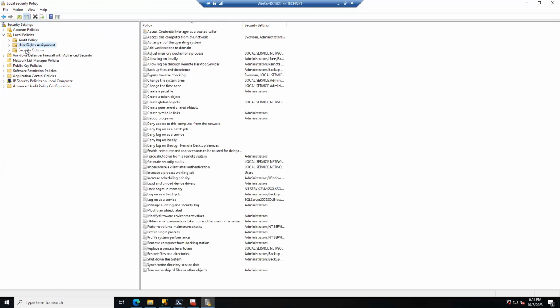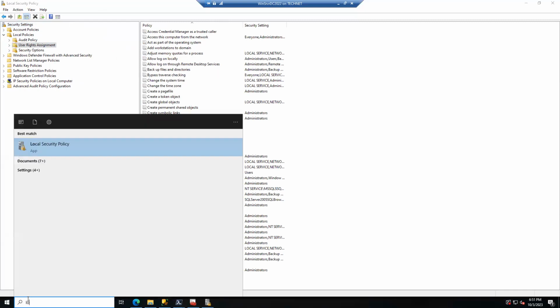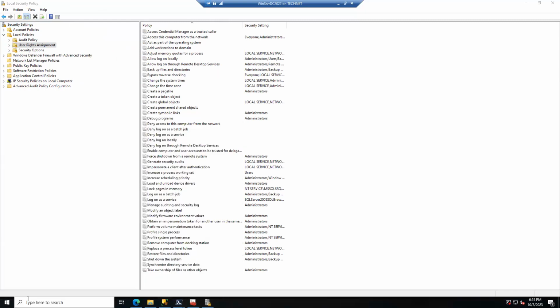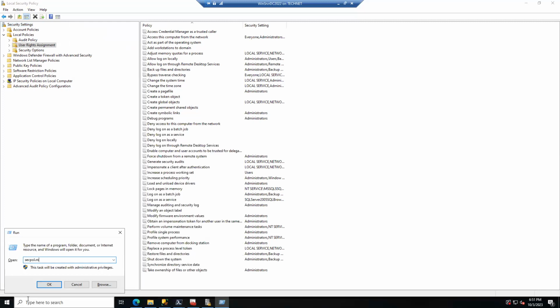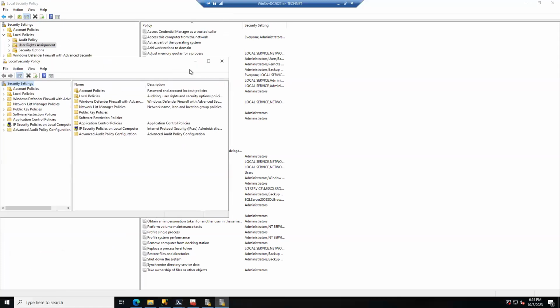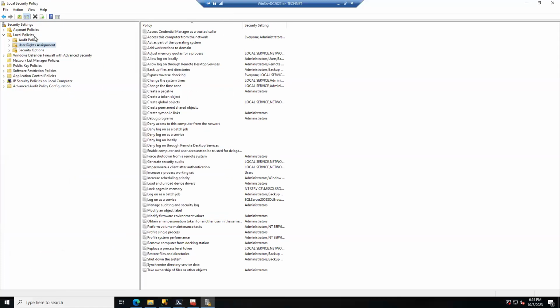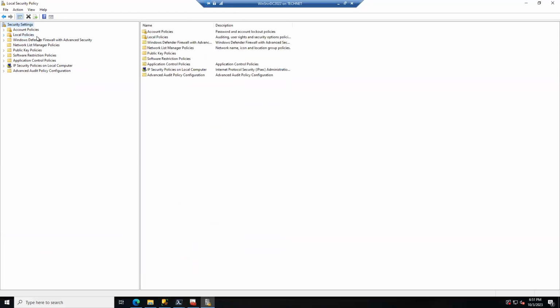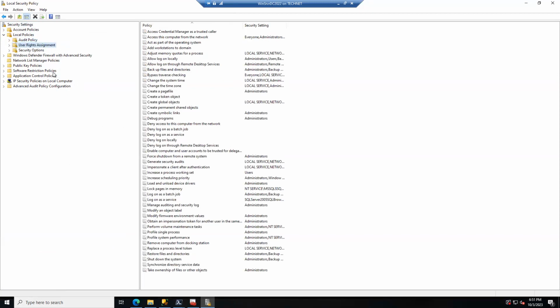So user rights assignment. You'll have to go to the local security policies. You can go to local security policies, or the shortcut is secpol.msc. Click OK. It opens the same window. In local policies, under local security settings, we have user rights assignment, and in this you'll have to check for perform volume maintenance tasks.